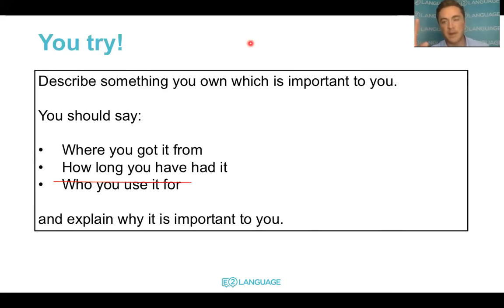Usually you speak for about 1 minute 30, 2 minutes. The examiner will stop you. Don't feel bad if the examiner stops you. It doesn't mean you're doing something wrong. The examiner just wants to move on, okay? Good, I hope that worked. You need to imagine that you're just telling a story to a good friend, okay? And you want to make this story as interesting as possible.